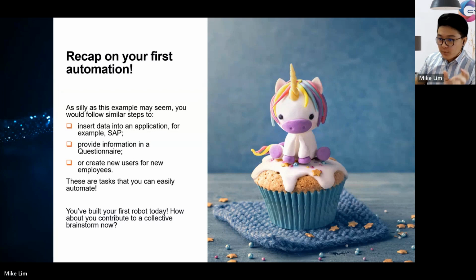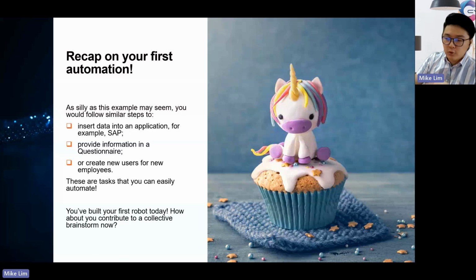It might look silly for you, but the most important thing is for you to understand what the robot can do. We already did the step to insert data into an application, which for us is basically to insert into a web application.